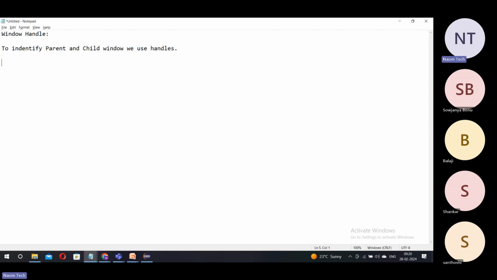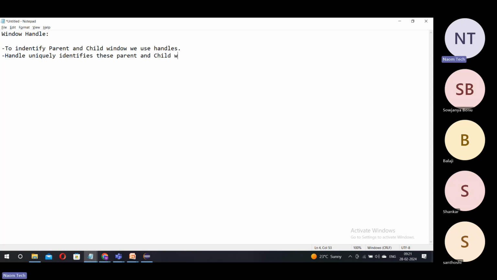So what is a handle? Simply speaking, a handle is used to uniquely identify these parent and child windows.